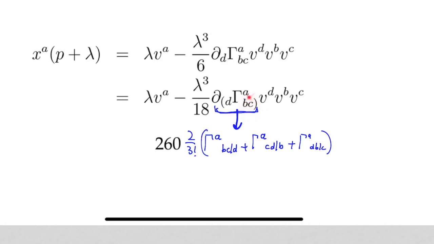However, all connections in general relativity are symmetric already on B and C. So, for example, this permutation BCD is equal to CBD. Likewise, CDB is equal to DCB, and DBC is equal to BDC. I got all that right? So there's a factor of 2 in front of each of these, which I pulled out right here. You divide by 3 factorial because there's 6 total permutations. So this ends up being a 1/3. A 1/3. So let me erase that. And this ends up being a 1/3. So the literal replacement for this is 1/3 times this.